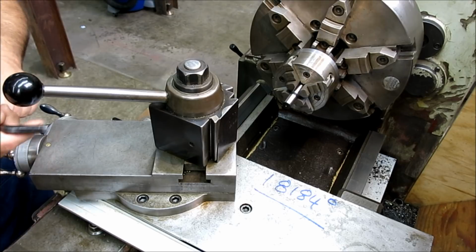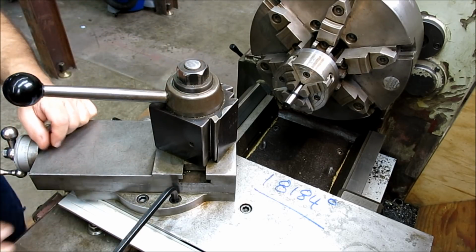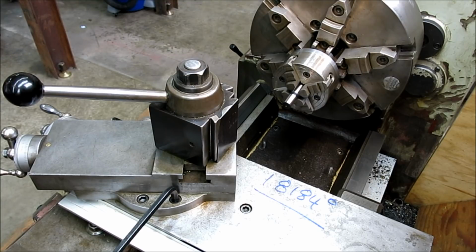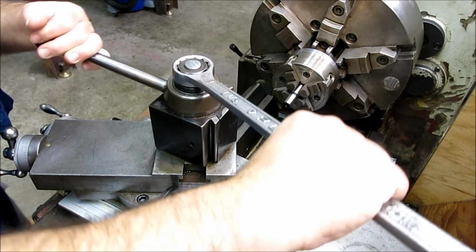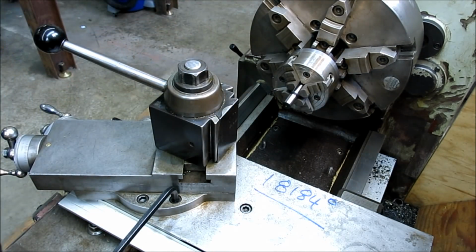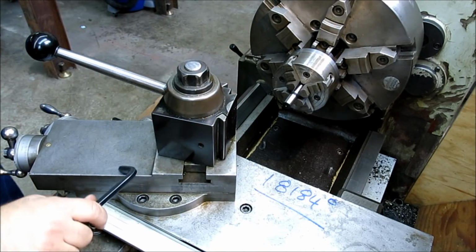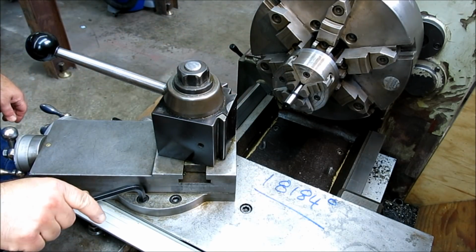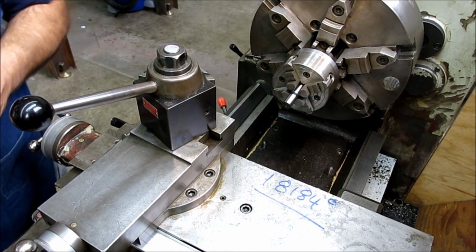So I'm just cracking it loose here. Now, a smart guy would have broken this loose first. Actually, I probably still can't. Yeah, I'm learning something finally here, because you're going to have to reposition this a little bit too. So we're just going to leave that loose. All right, let's crack that and crack that. Okay, so we're free bird here.